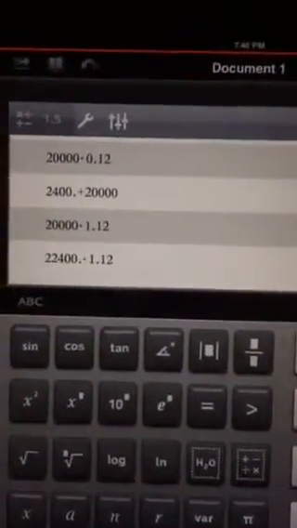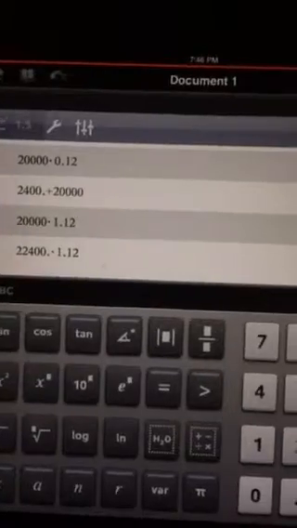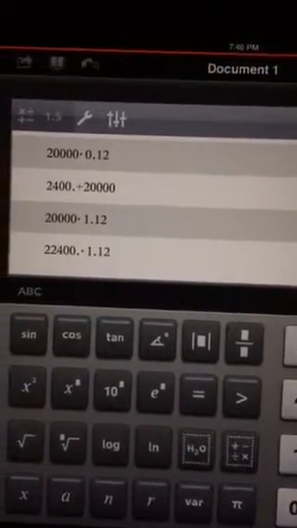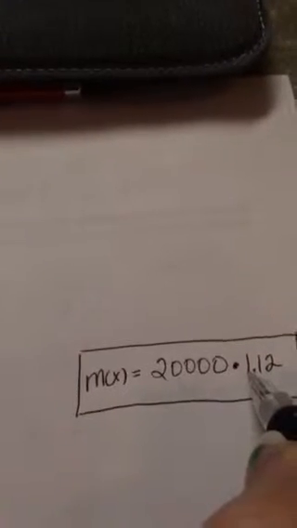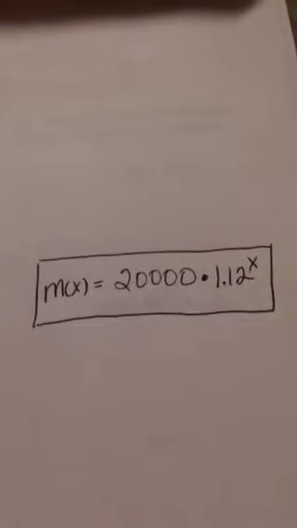Hopefully in this way that I'm showing you right now, you can see the actual function that we need to use to calculate any number of years after you graduate. That would be what we initially started with, which was the $20,000. So in this case, that would be A, what we just learned, times the 1.12, the initial amount plus the 12%, raised to the x power. And that's going to be your equation for this formula.